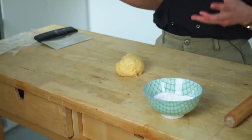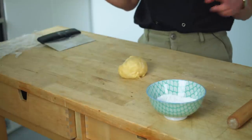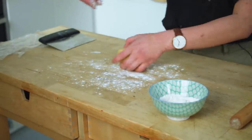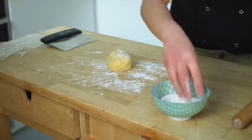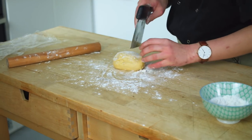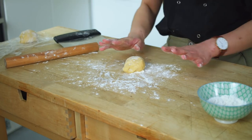Now that your wonton dough has had plenty of time to rest, we're going to roll it out into a really thin sheet and then cut it into small squares around the same width as a credit card. You'll need plenty of flour because the egg makes the dough quite sticky, so use a pastry scraper or even a knife — it makes it really easy to lift the dough. I'm sprinkling some flour all over the work surface and on top of the dough, and dusting my rolling pin too. It might be easier to cut this in half first and then roll out one half of the dough.